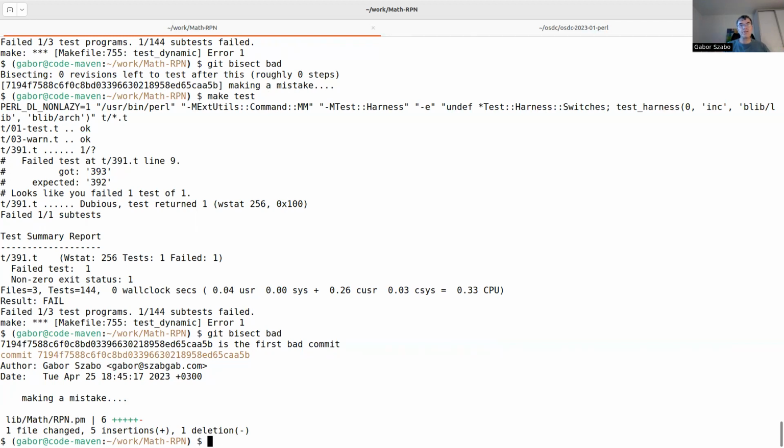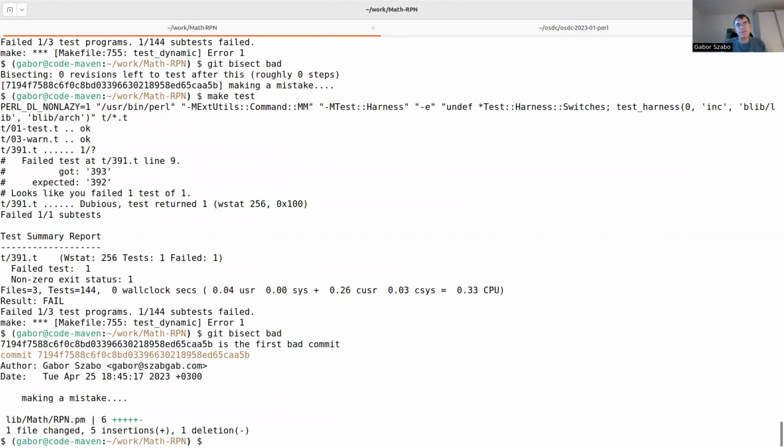This is the commit that broke that feature. This was the commit where I introduced the mistake. Of course, if I was going through 1,000 commits, you would see how much faster it gets. It's very fast.